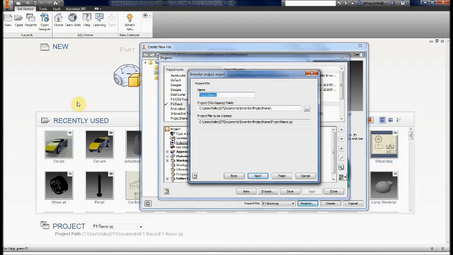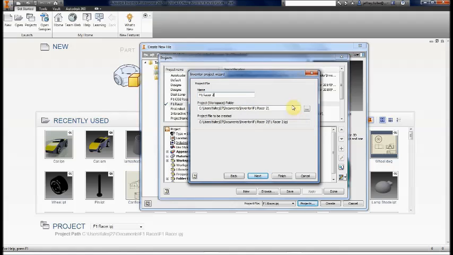Here I'm going to name my project, and because I already have a couple of F1 Racer project files, you have to name it something different if you're making another one. So I might say F1 Racer 2, because this is maybe another idea I have for the F1 Racer. And I also want to choose the path for my project folder. Currently the path is set to go to the Inventor file folder, which I don't want.